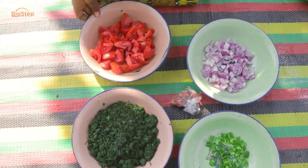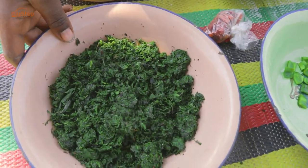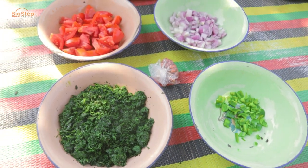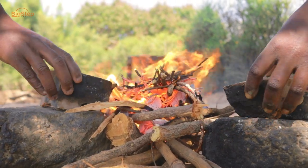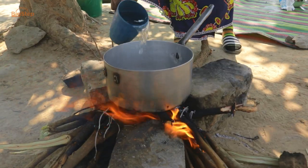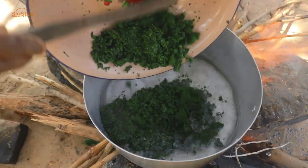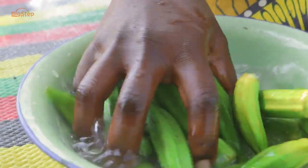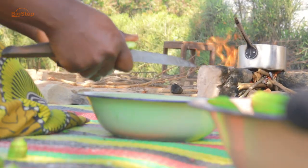Okay, so now we have our sliced tomato, onion, and green pepper, and our katapa also is ready. These are cassava leaves, and we are also going to add our dry chili. Keep watching. Leaves, katapa.